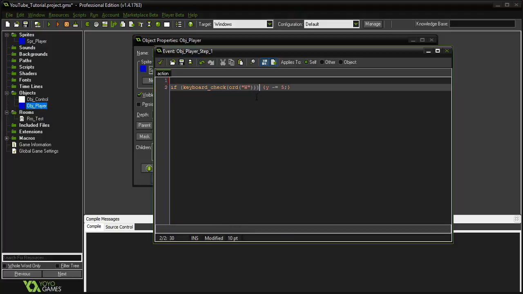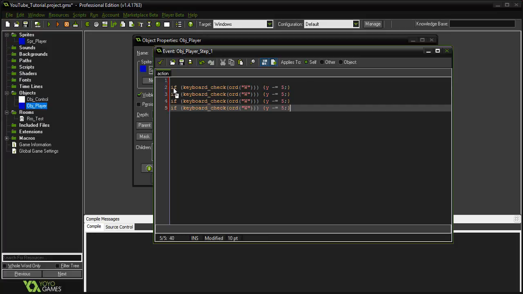All right, but if you wanted to use the arrow keys instead of this, you'd just write vk_up, and then you'd get the up arrow key, but I'm going to do the WASD keys instead. So what we're going to do is copy this three times. I'm just going to make a quick comment up here saying movement.